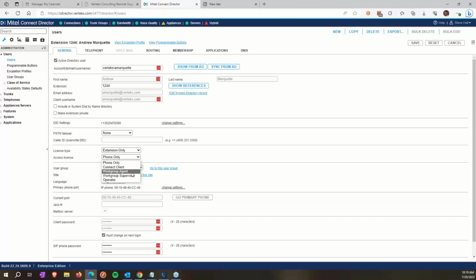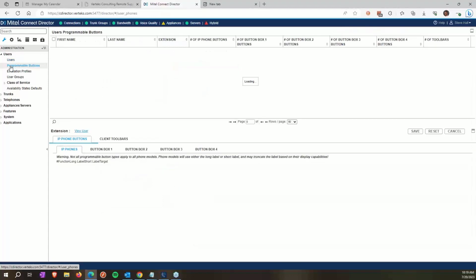Of course, all those transfer functions are available to someone using the phone, but using the software, they're a license-controlled feature. So that's where those settings are at. The next thing I want to look at is programmable buttons.